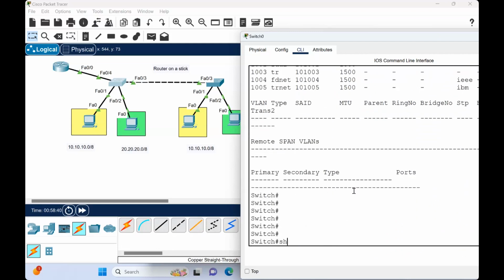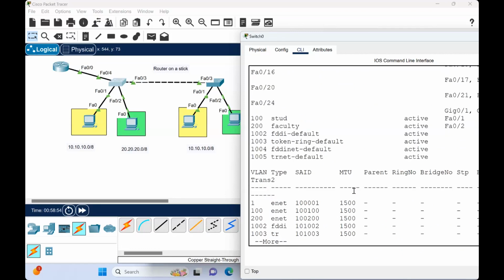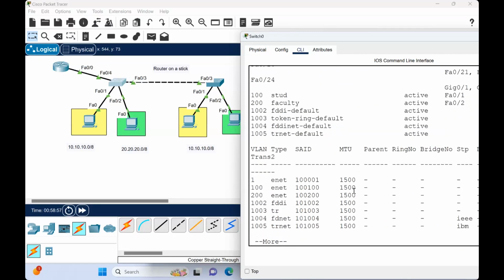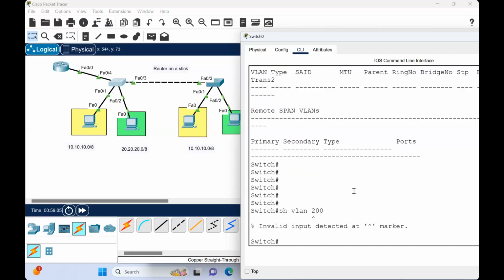If you want to specifically see any VLAN's information, then you can use the command show VLAN 200.